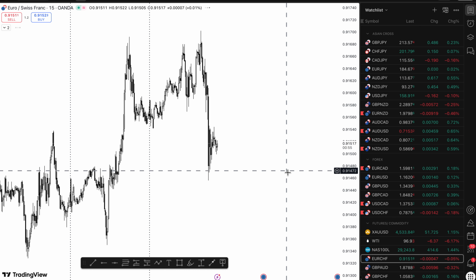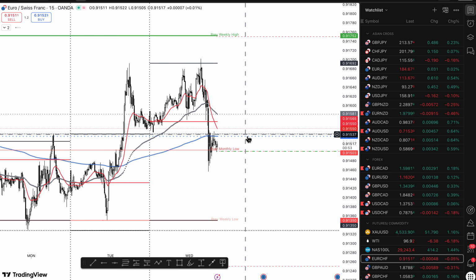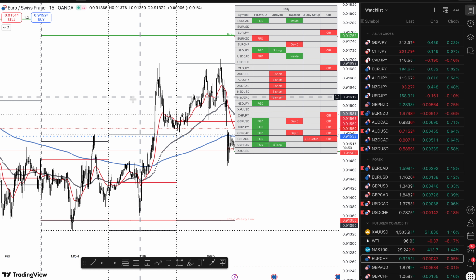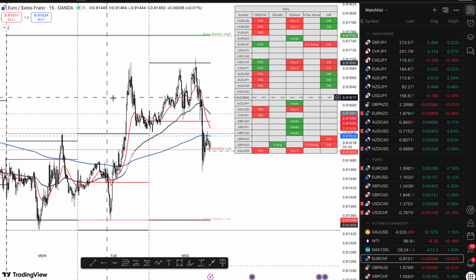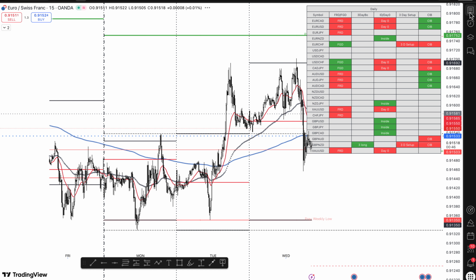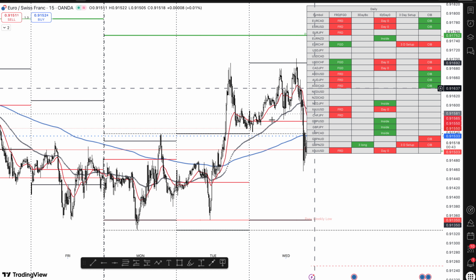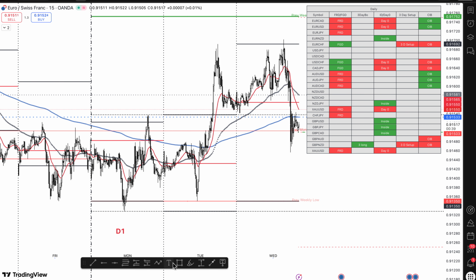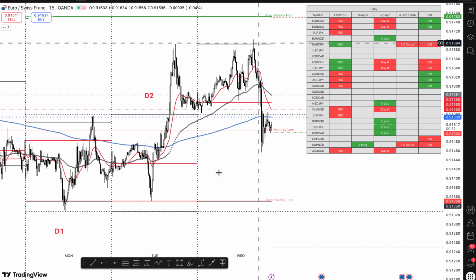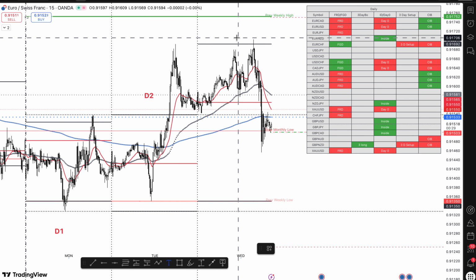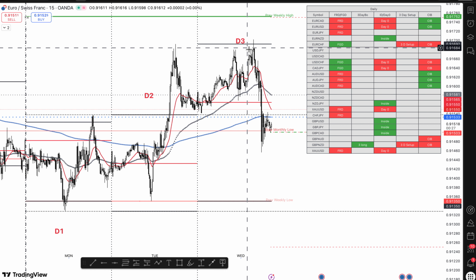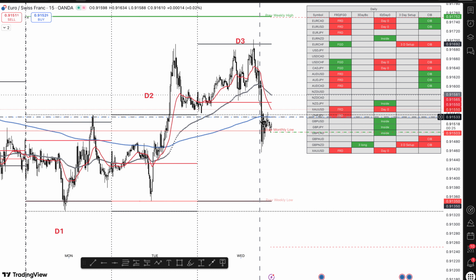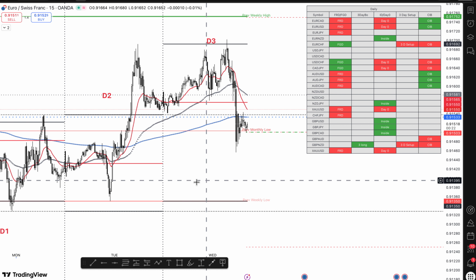Euro Swiss franc, I had a sell setup also sent to the guys. I see the 3-day setup too on the Euro Swiss franc. If you look very well, you can see the 3-day setup closing breakout. We have day 1 low of week, day 2 breakout, day 3 the moment they took out that high. What do we have there? We have a double top. On day 3, I gave a signal to sell and we got into our take profit level, which is the H4, always the H4.